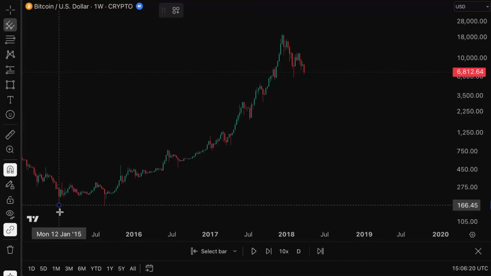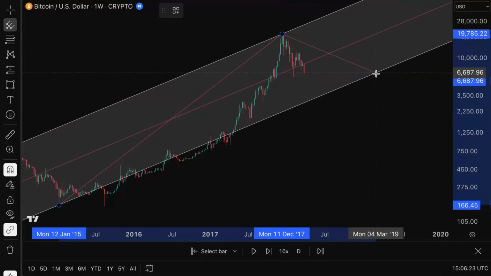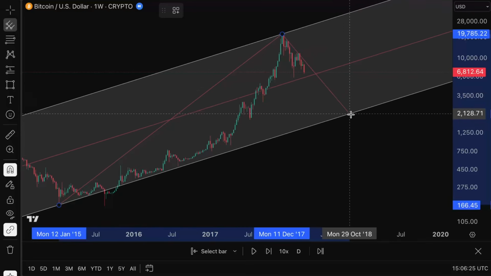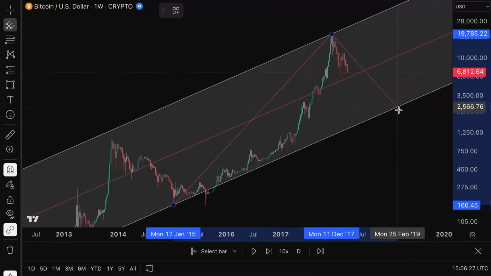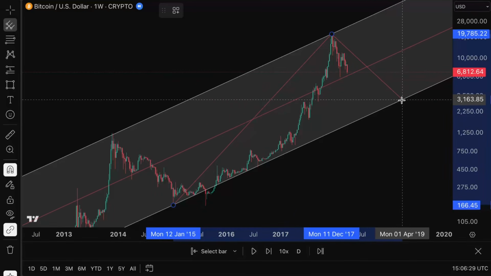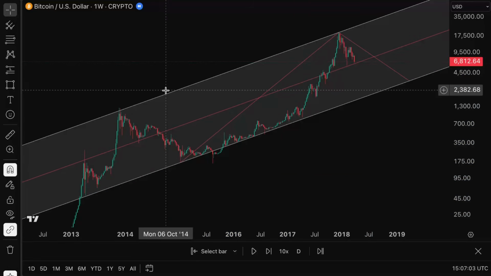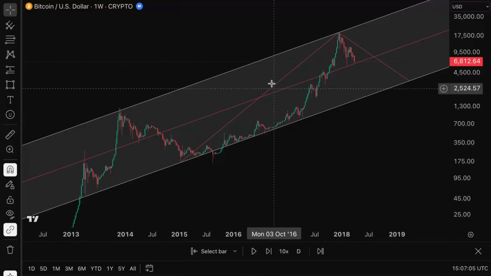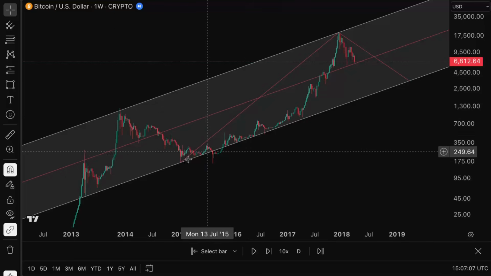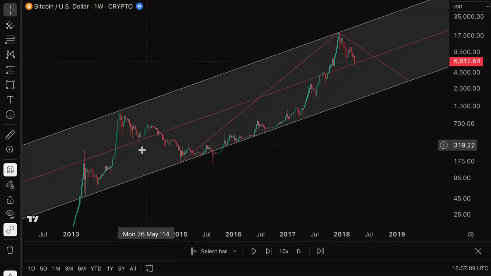The idea is to pick the bottom and the top. And here, obviously, we don't know where the bottom is. But when we move around, we can see how it's forming this channel. And a pitchfork is valid once the touches are clean. And what I mean by that is that both the white lines as well as the middle red line are powerful support and resistance with precision in the past.